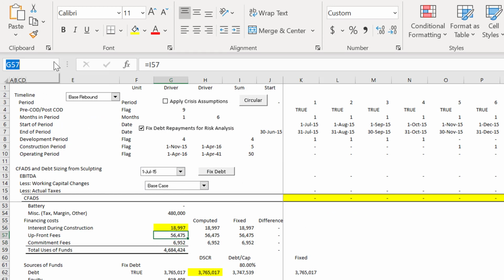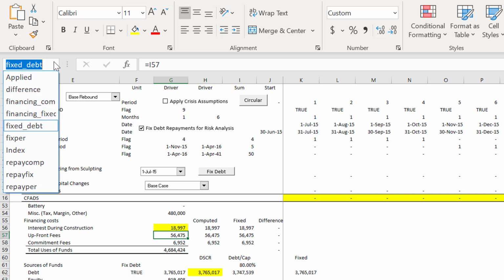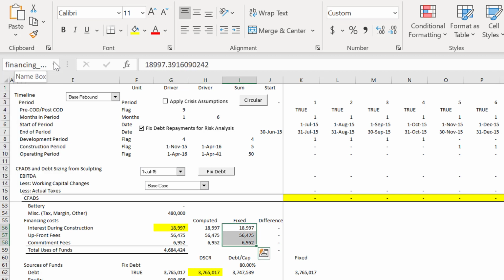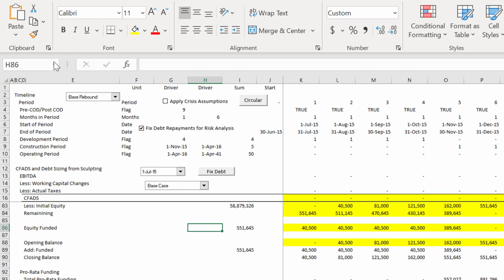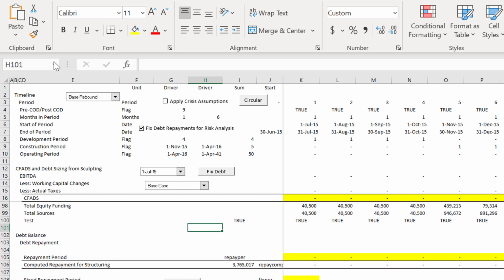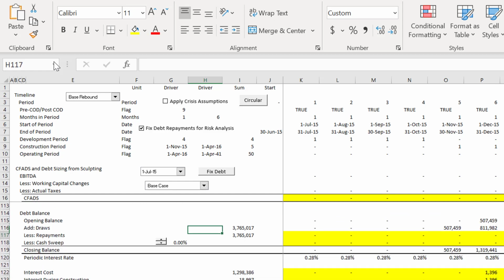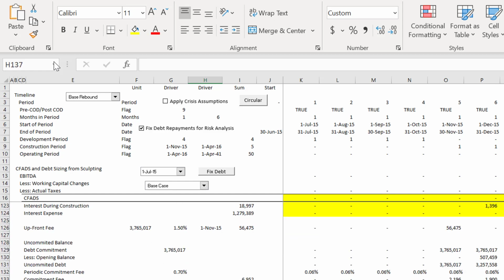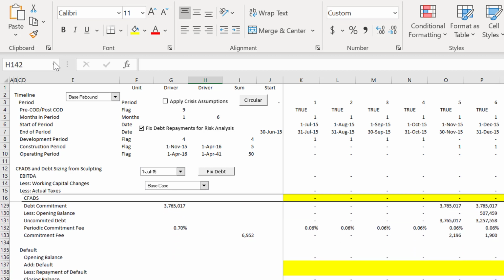Oh, this is embarrassing. I guess I better do this. Financing fixed. Oh, I did it with all of them. Oh, good. I see. I made a little range thing. I copied this one to compute it and so on. I don't want to go through this because later I'm going to put a DSRA account in here, not in this video. And I'm going to start showing you how easy it is to apply the UDF. Easy, really easy, I swear.